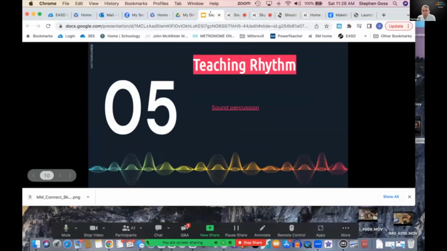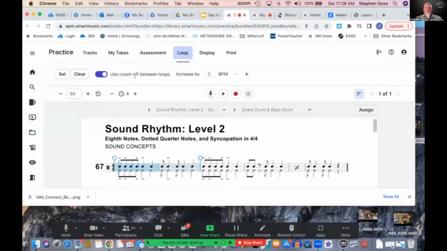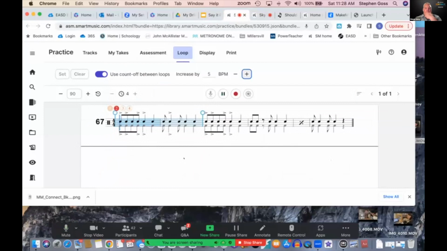Steve, quick question. Do you ever use the incremental change? Yes, I do. Okay. So I should have said that. If you're not aware, you can go over here and hit increase by, and you can either hit the plus button, and if I do it that way, it'll increase it by 5 clicks. So let me just run it real quick, and then you can hear it get faster on the second take. I'll watch this over here. Went up to 95.